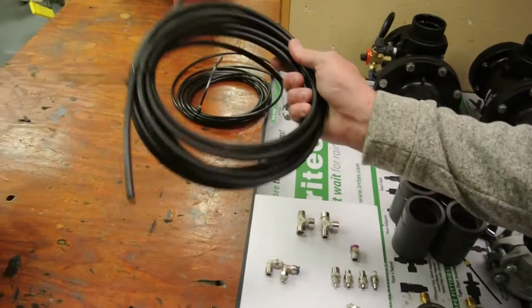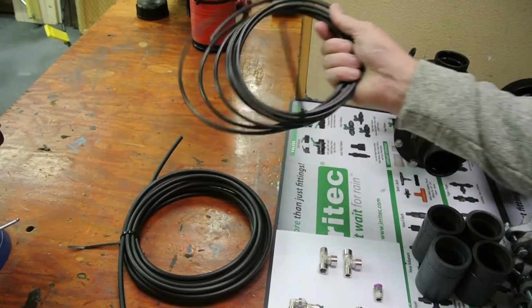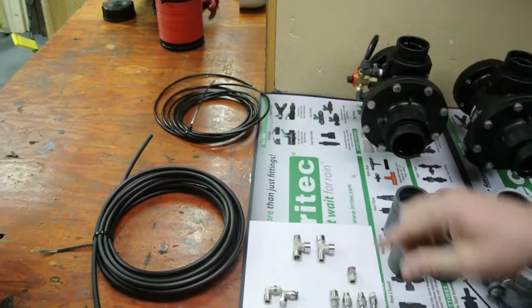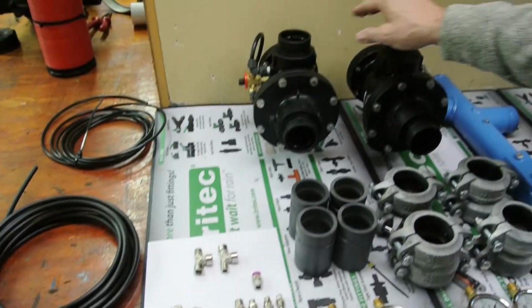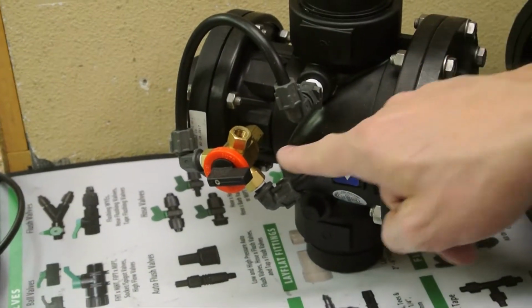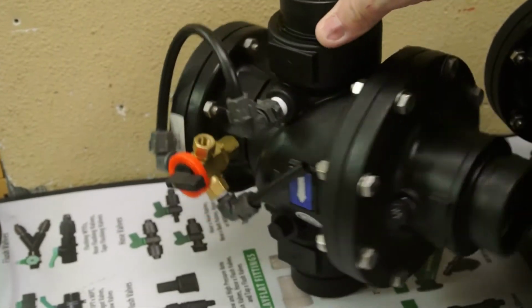You'll get a roll of tubing, 250 size tubing. You'll get a smaller roll of tubing, a smaller diameter size, 187 size tubing. It'll come with various fitting components to work the tubing. You'll have two Bremad valves. The Bremad valves will come to you already plumbed together with an opening sitting here with the plug, which we will plumb to, and a three-way pilot selector.